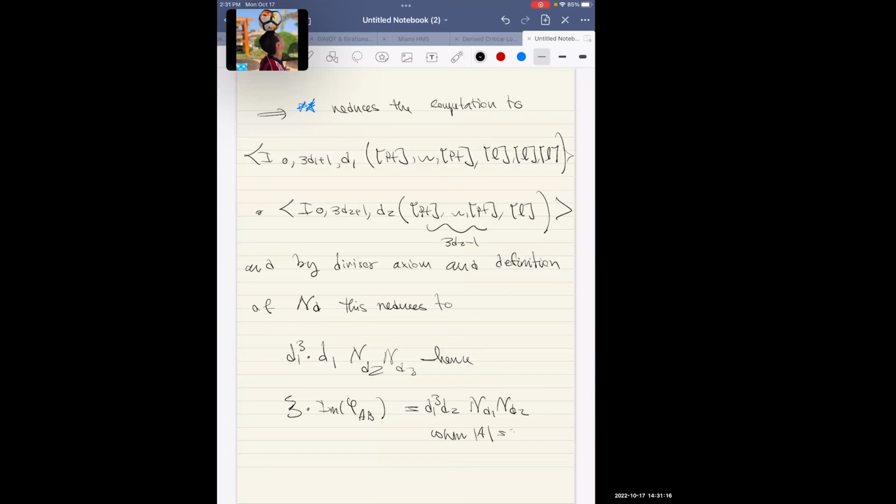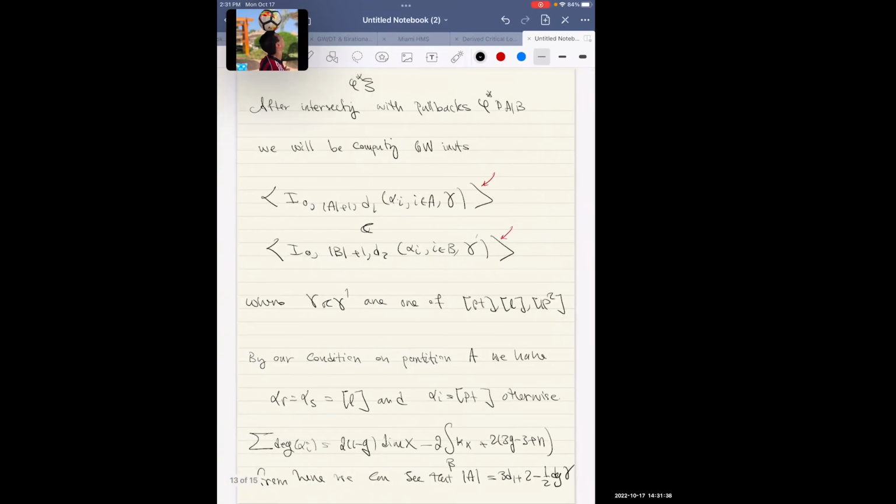where the cardinality of this thing is 3d1 plus 1. Here, d1 is bigger than 0 and d2 is bigger than 0. Okay? I'm sorry, all right, but what is d3 up there? Yes, this is the degree of these two curves which we split. Yes? So basically, we are calculating the following.